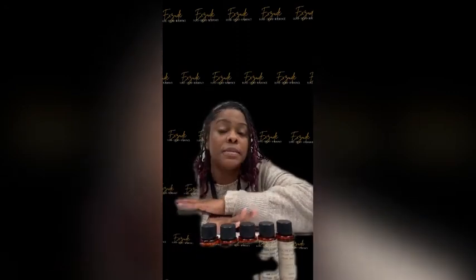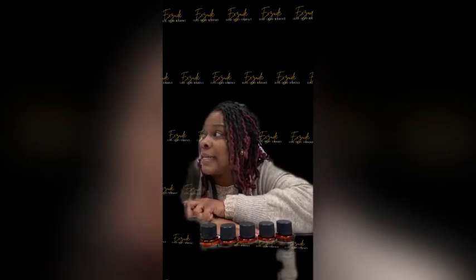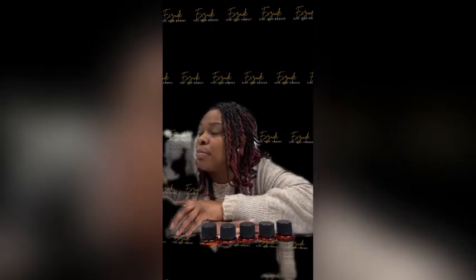So overall, guys, this is a new fragrance house. This is a good starting point for me to make up some test candles. I'm going to get those poured this weekend. Start testing them.